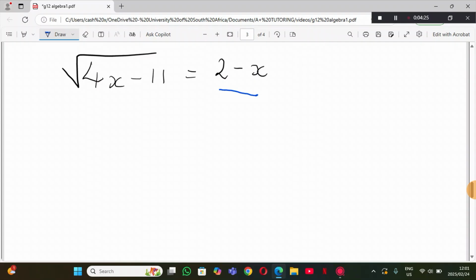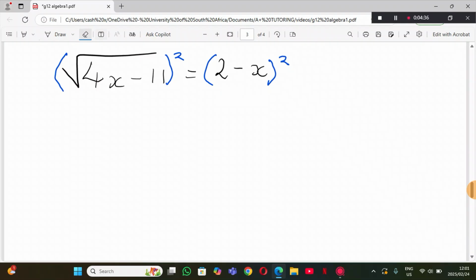Okay. So we now have this side squared, that side squared. But remember, when you're writing in an exam or a test, do not do like I'm doing, whereby I'm squaring directly onto the question. Write the question as is first, and then your next step, that's when you can start doing all your squarings. Okay.